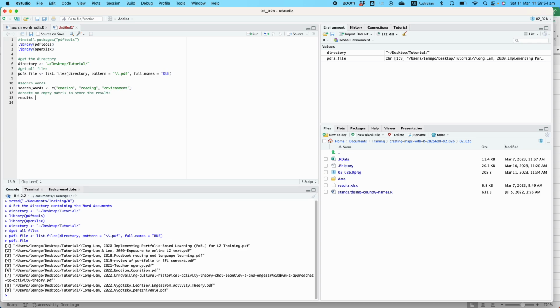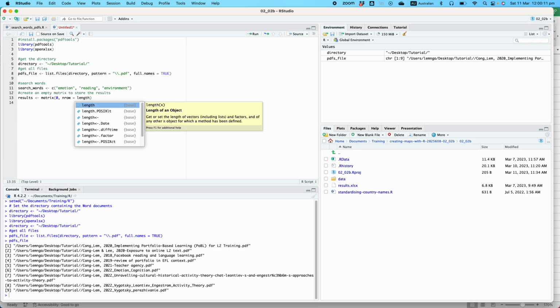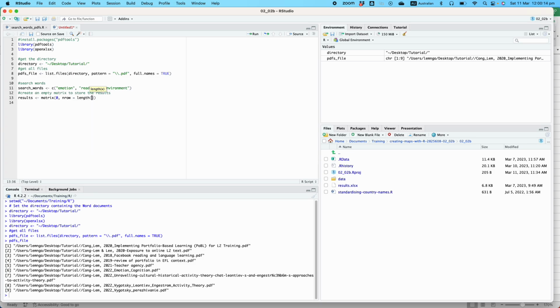So what we can do is just create results and then matrix 0, and for n row, the length will become the PDF length, the length of the PDF files. And then the number of columns we'll create is equal to the number of words we're gonna search. So that will be length of search words, right?